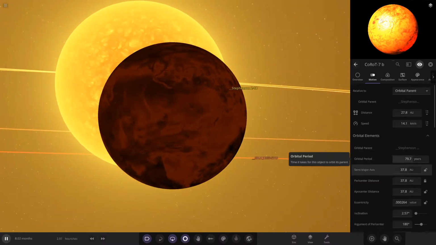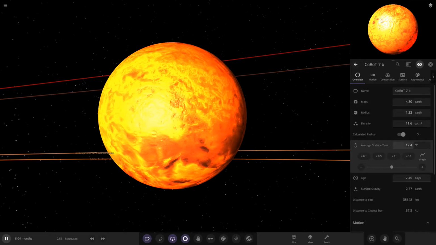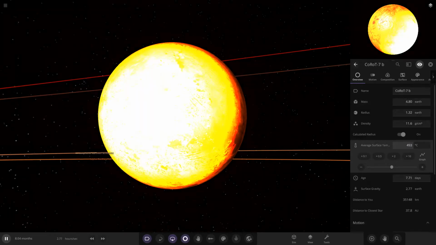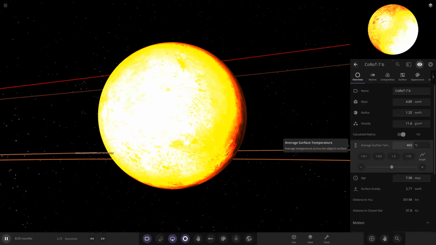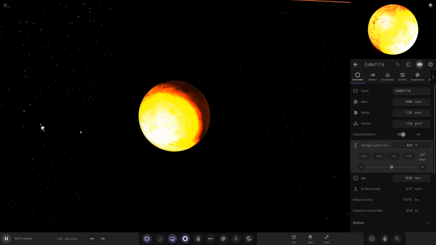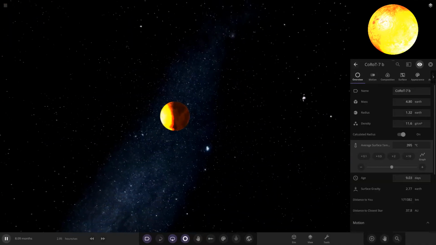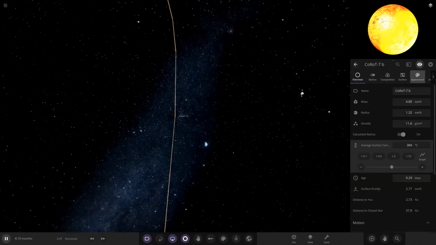So 79 years, 37. It's just further than Neptune from our sun. But it's just still going to chill here. So that's probably going to skyrocket. I mean, 500. And it does cool down from 400 or 500. But yeah, that does look awesome. I mean, look how cool that looks. If we tidally lock this bad thing, that'd be cool. But yeah, we'll leave it to sit there for a while, see how it does.